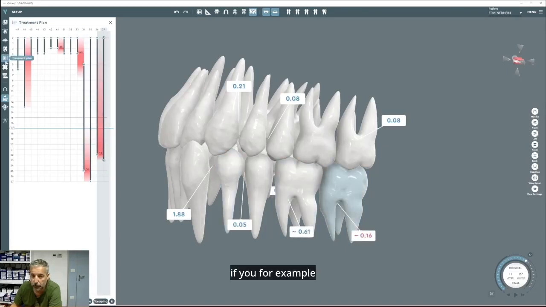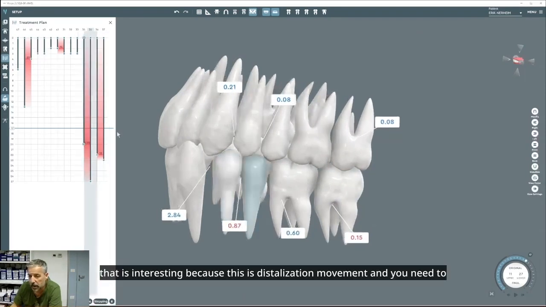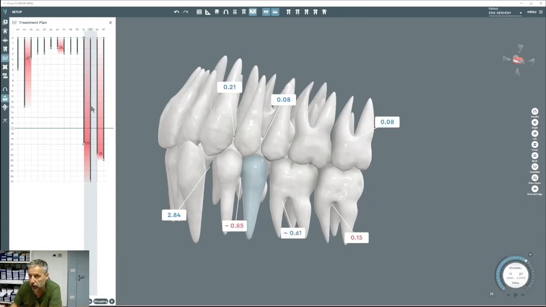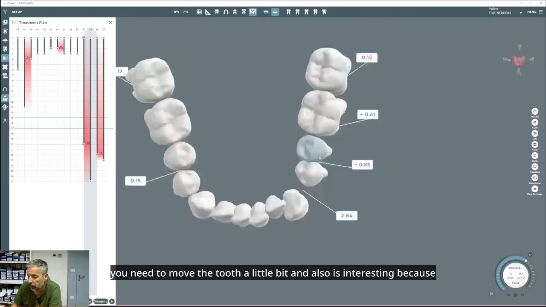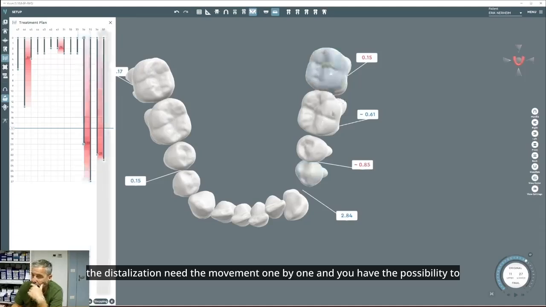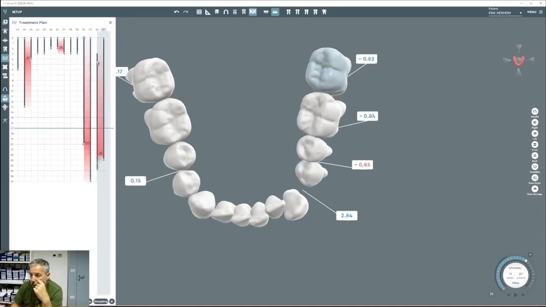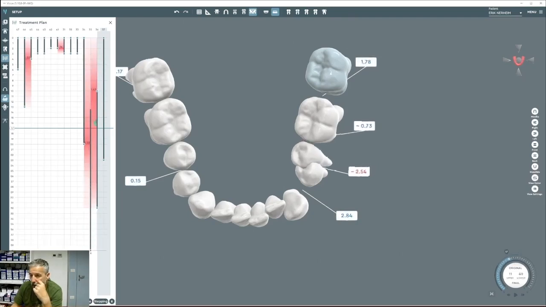If you, for example, that is interesting because this is distalization movement, and you need to move the tooth a little bit, and also it is interesting because the distalization needs the movement one by one, and you have the possibility to subdivide the movement according to the distalization.